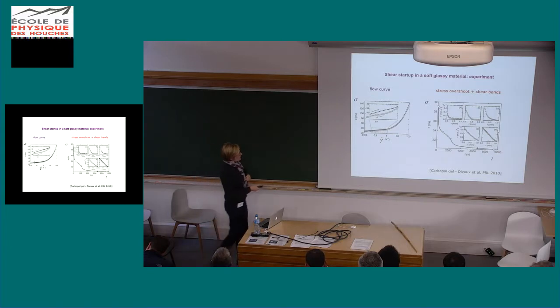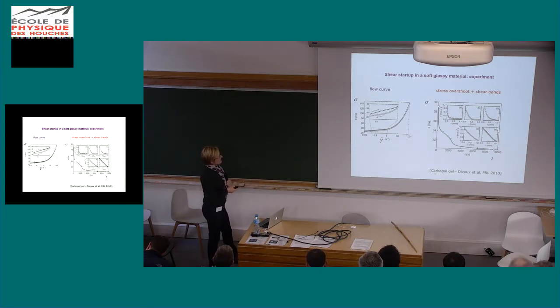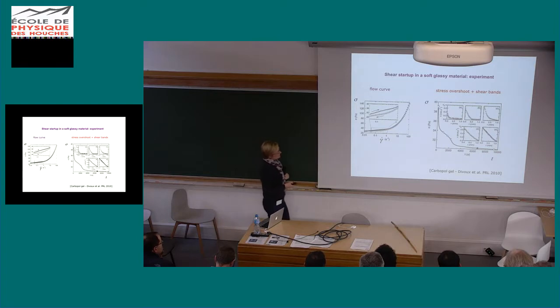And then what the authors did was now take an initially rested and relaxed sample and jump the shear rate to some value, 0.1 I think it was, in the experiments, and watch the stress evolve as a function of time. So it eventually has to fall onto the steady state flow curve, and the flow there is homogeneous. Initially, the stress increases elastically, but on a timescale so fast it's not seen on this axis. And then there's an overshoot and a very, very slow progression to the ultimate steady homogeneous state.